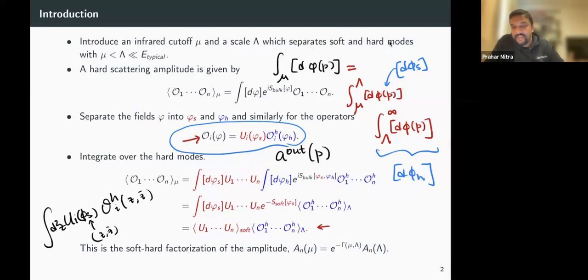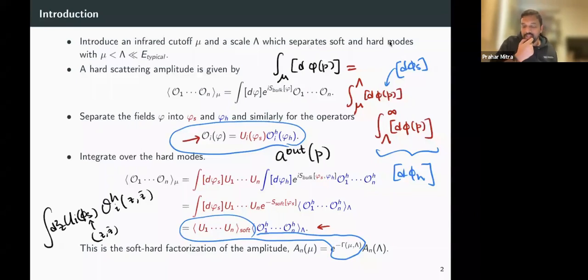You know, he resummed all loop orders, and you can actually show that you end up getting something that is precisely of this form, and this soft factor over here is, at least in his notation, called e to the minus gamma. So I'm going to use the same notation, and this gamma is related to the cusp anomalous dimension of the theory. Indeed, these U_i's are going to be Wilson lines, and so this will just be a correlation function of Wilson lines.